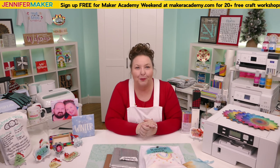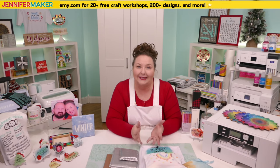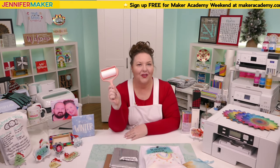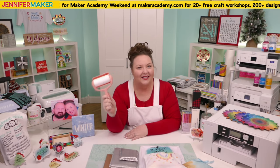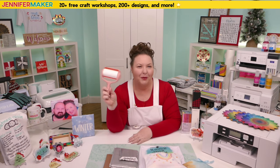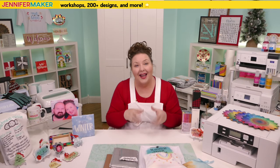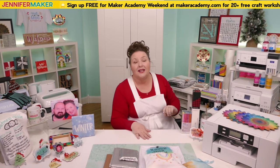Cleanliness matters when you're pressing. Always clean your surface to avoid transferring lint, pet hair, dirt, or grease, which will mess up your design. The best way to clean any surface for sublimation is with a lint roller — it works on all surfaces. I also recommend using a clean sheet of butcher paper on all of your sublimation and Infusible Ink presses. It protects you from anything on your heat plate transferring to your project, and prevents blowout of sublimation ink from getting on your platen.